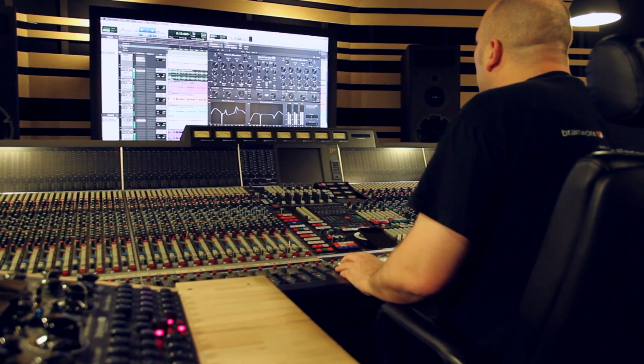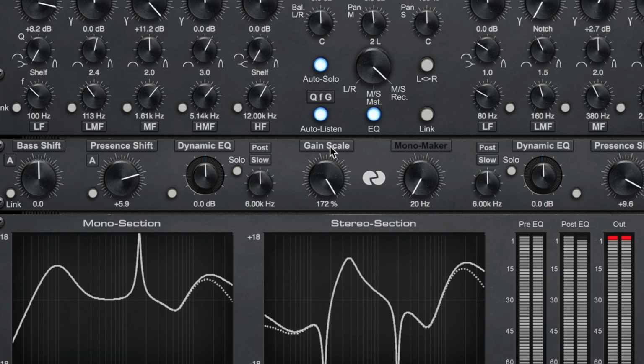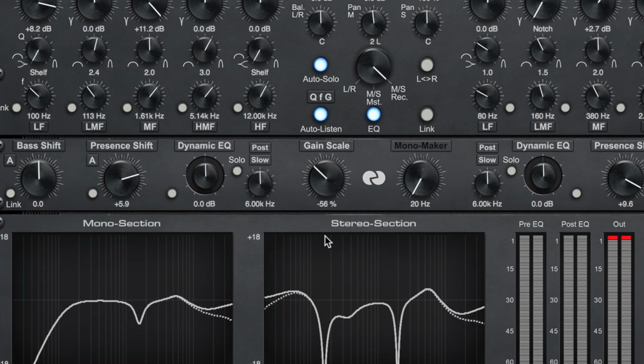A totally new feature of the V3 is something we call gain scale. Everybody knows the situation. You solo a signal and then you EQ it. When you unsolo it and it doesn't fully fit into your mix, what you do is you grab the gain scale knob and you turn it up or down just a few %, and there will be a sweet spot.